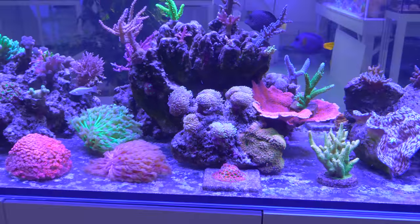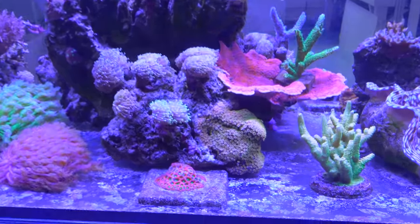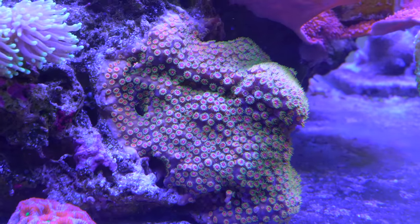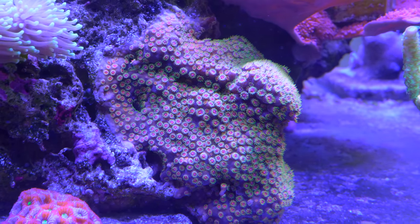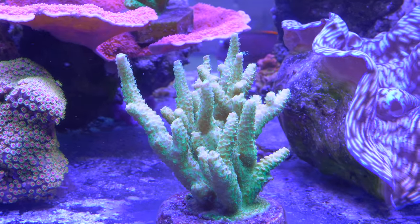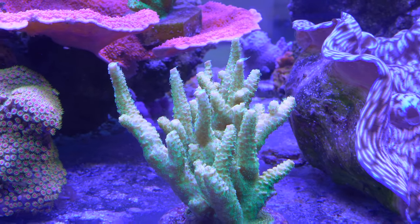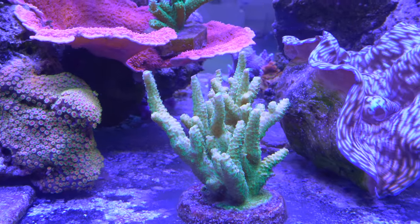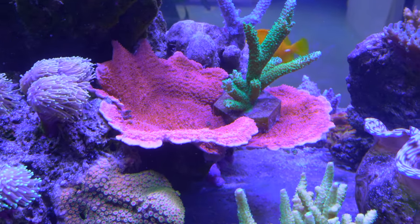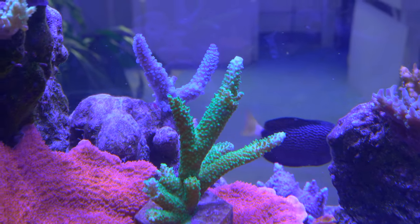Got my obligatory little cluster of different fancy torch corals — you'll notice in this white light they don't really stand out that much. Here's some bizarro Cyphastrea — this thing's polyps open up so much it really looks like a flower pot coral at first glance. Here's my Walt Disney — I need to cut off a bunch of tips to kind of activate the axial corallite formation, but I like it, it looks really good.